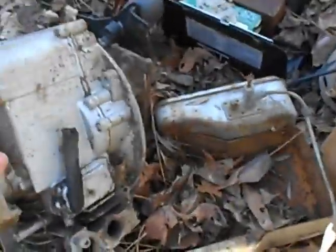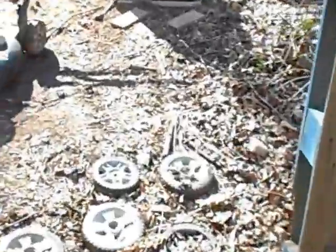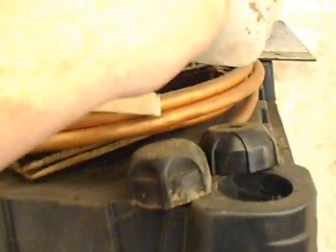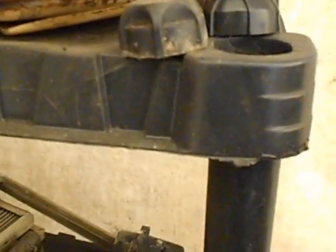See, I got rid of all my parts mowers for the most part here. Does this have one on it? No. I was going to see if I could get one of those little cigar-type mufflers that they used to use on Briggs & Stratton engines. I think those sound pretty good. I was going to see how one of those sounded on there just for the hell of it. But I can't find one. Is there one on here? No. I don't believe I have one. No. Oh well.